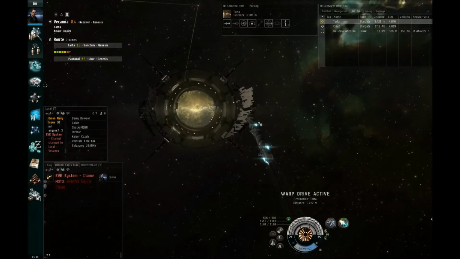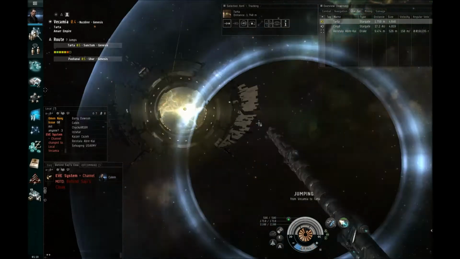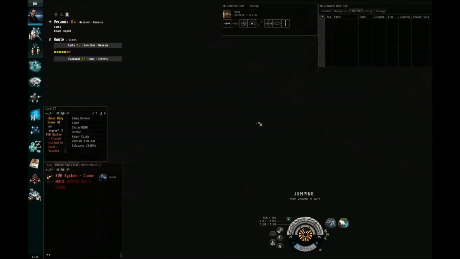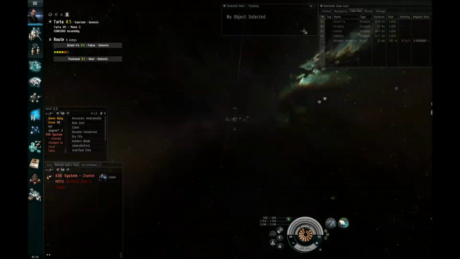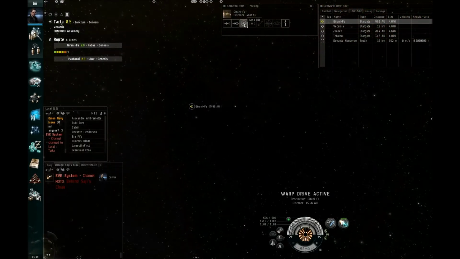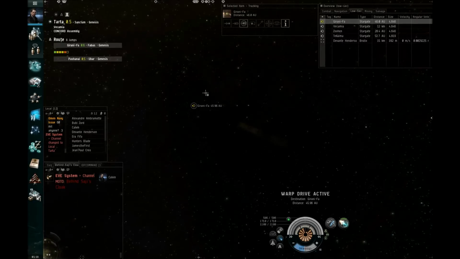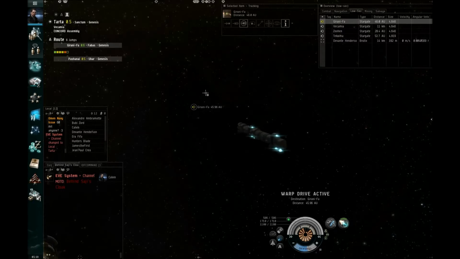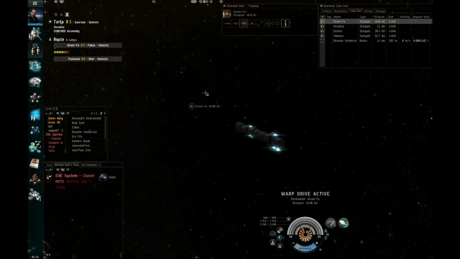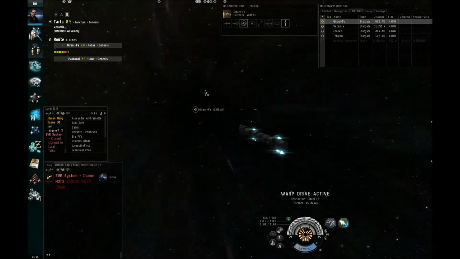Now there's a few problems with using the cloak micro warp drive trick that go beyond the issues that you would run into if you were using a covert ops cloak. These only apply to nullsec, and for the very specific reason of warp bubbles.